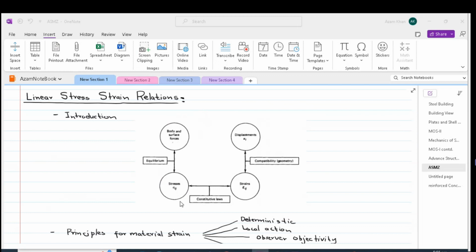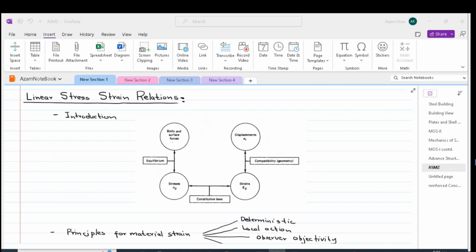In the current presentation, we will discuss how the stress at a point in a material will relate to the strain at the point by using constitutive laws, or in other words, material properties. Different materials behave differently when subjected to loads and deformation. Thus, stress-strain relationships depend upon material properties that have to be determined by conducting experiments in the lab.